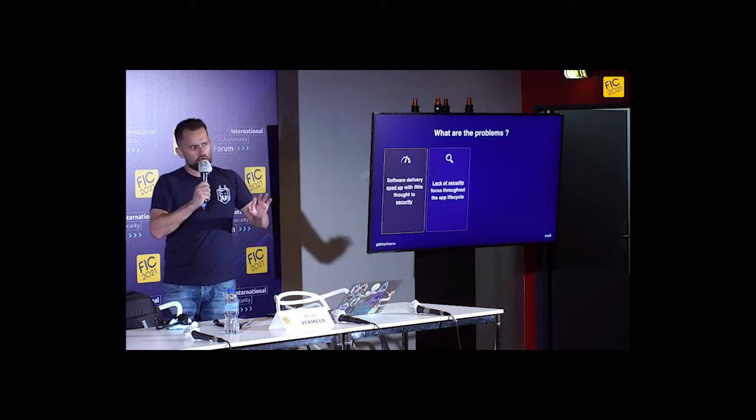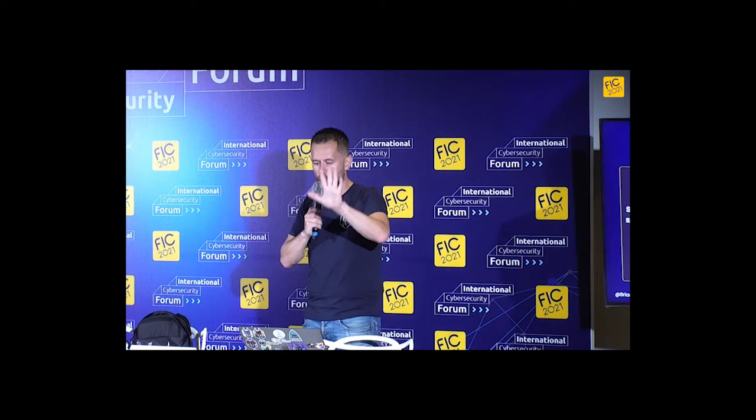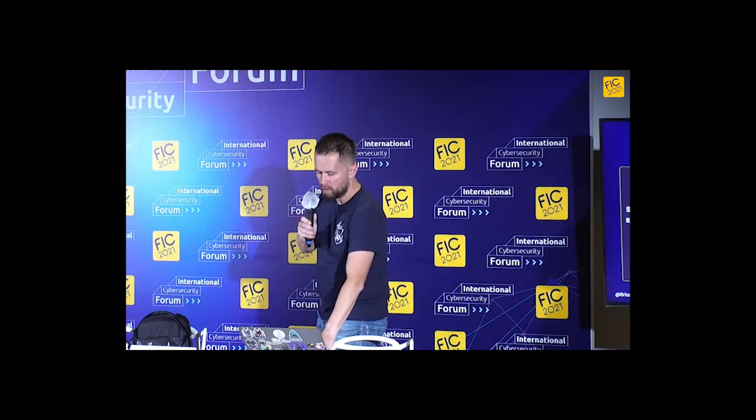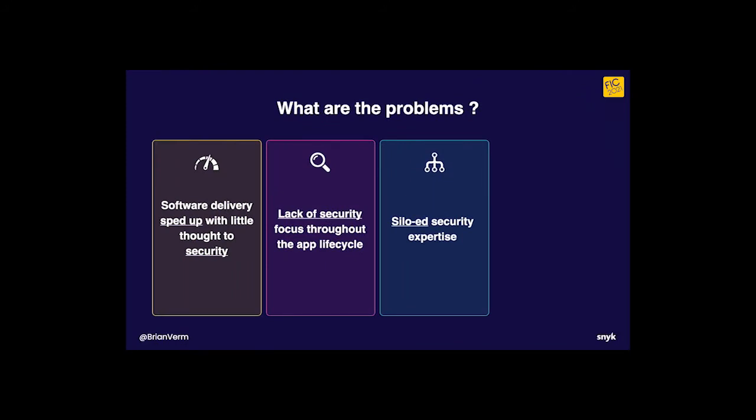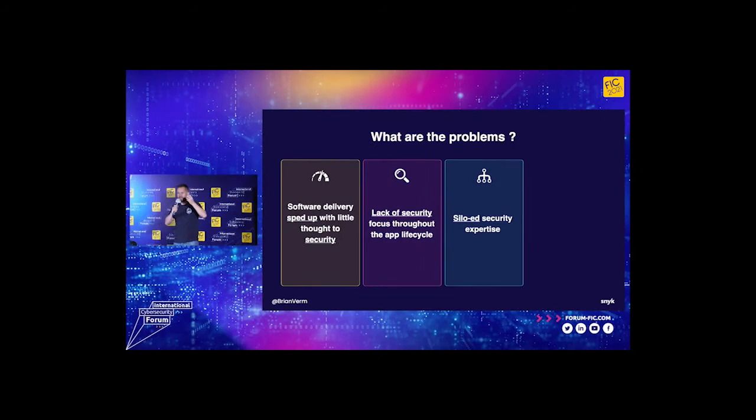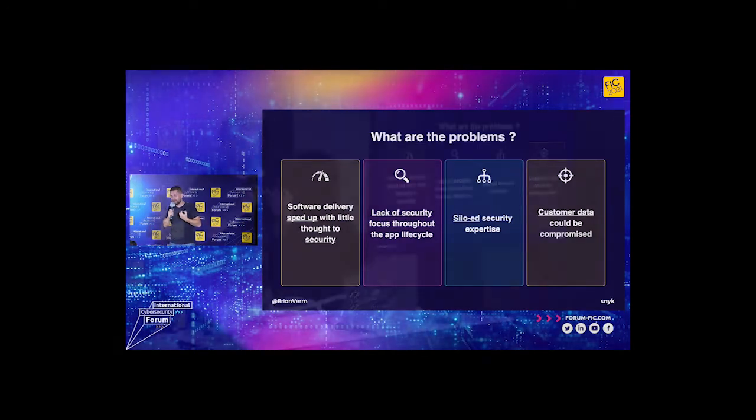But the other thing is, there's a lack of security in the whole mindset. A developer thinks about developing stuff, creating stuff, making new stuff, making sure that it works. At the end comes a security team, siloed, just like we had with dev and ops 10 years ago, or many years ago. So we need to make sure that the security mindset is in the minds of the developers, just like with scalability, maintainability, and readability of the code. We also need to start at the beginning, because we're on the same team. And if we don't, we still have to make sure that the customer data in our systems is protected, and we aren't on the same team.